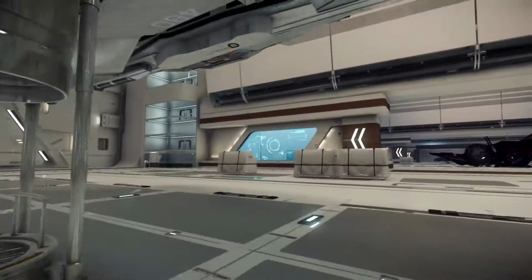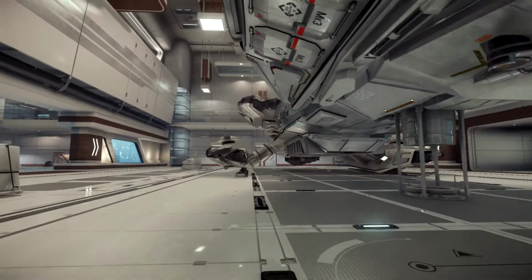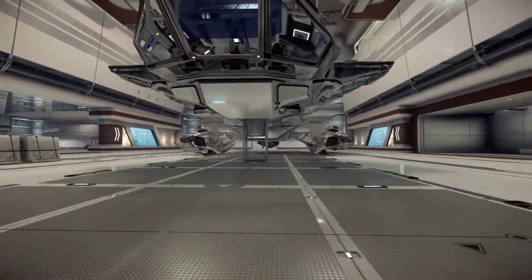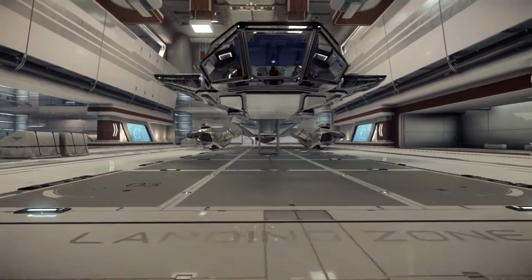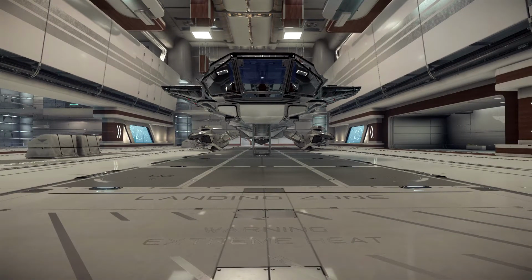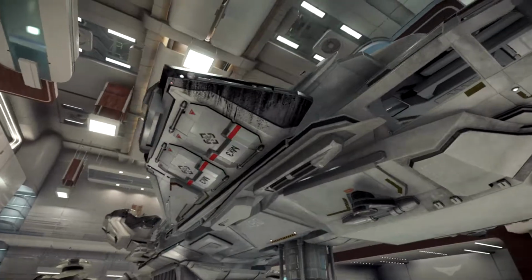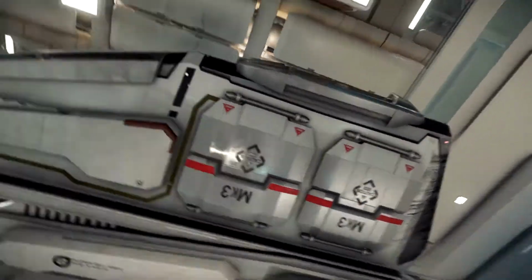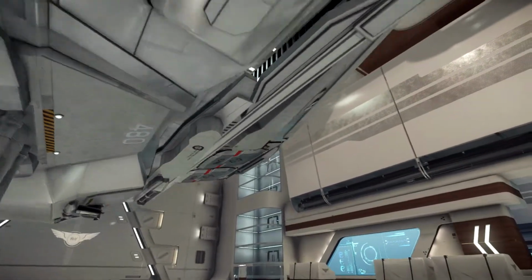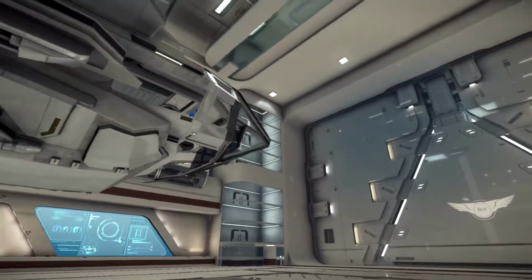Looks wise, I am really happy with the way it looks. Even with those extended thrusters, from a structural point of view, kind of a bad idea, but they really do add a little bit of profile to the ship, right? If you look at it from the front like this, they do add. These extended little wing things here, which probably house other components of the ship, add a little bit of streamlining to the look.